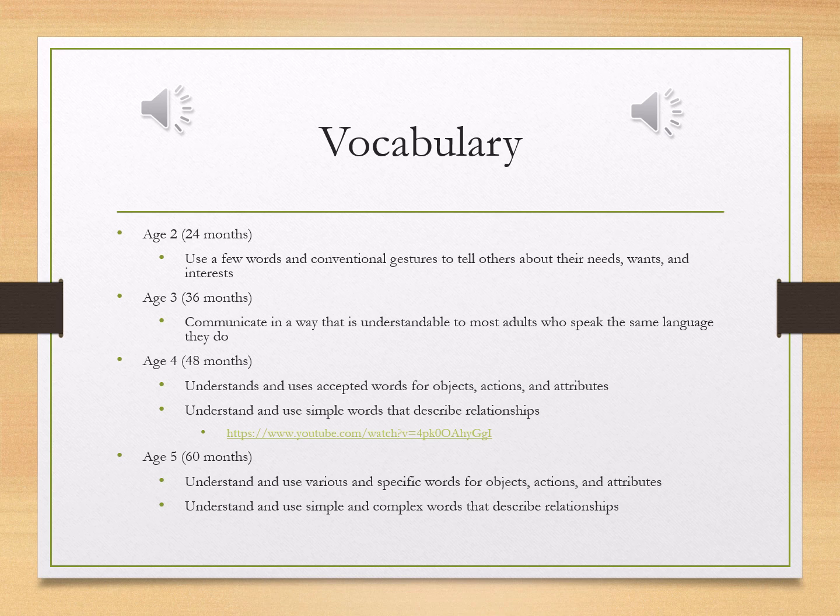It depends on what era you grew up in and what part of the country you grew up in. Now children are starting to acquire different words that they can use for the same objects. They may have more specific words. We know that sometimes a couch is called a love seat because it's a tiny couch. So they might understand now that that's a couch, but it's a love seat because only 2 people are meant to be sitting on it. That would be a more specific word for an object, action, or attribute. And they should start expanding on the relationship words that they use. So very simple words, and now they're adding in more complexity to those relational terms.